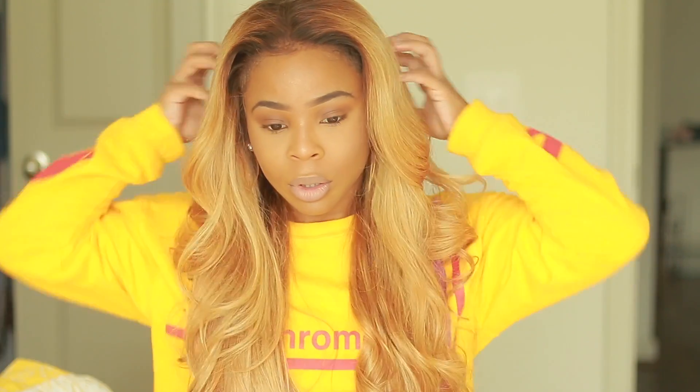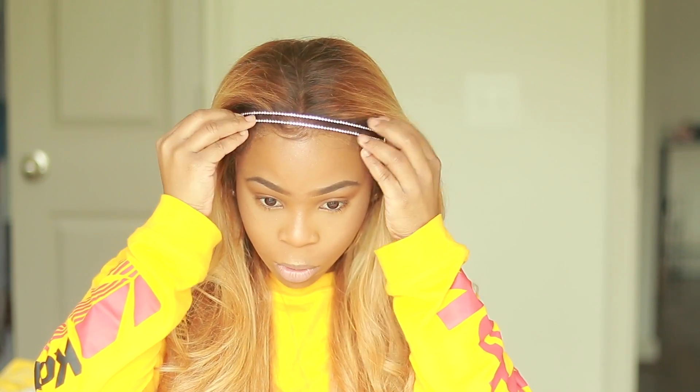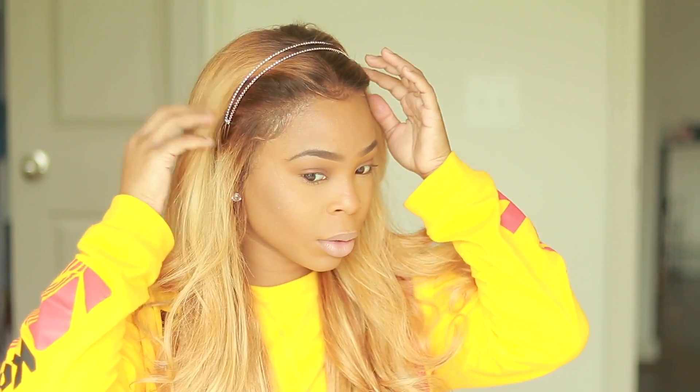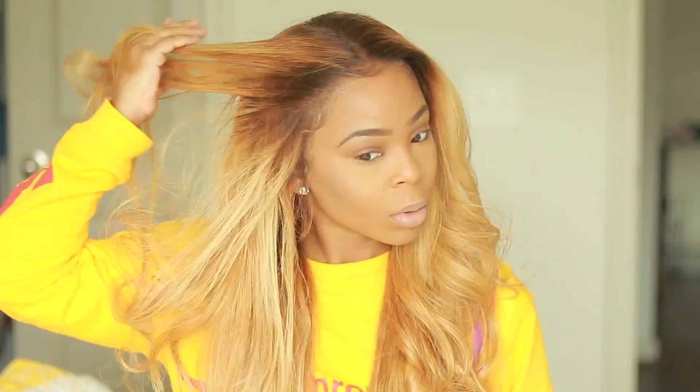I just love that layered look — I love it. I was debating whether I wanted a part or not, but I'm a girl that needs a part, or at least to have the top flat down. I tried a headband — don't try a headband if you don't like headbands — but it was kind of cute for a moment. Then I took it off and decided to hot comb the top part and flatten it.